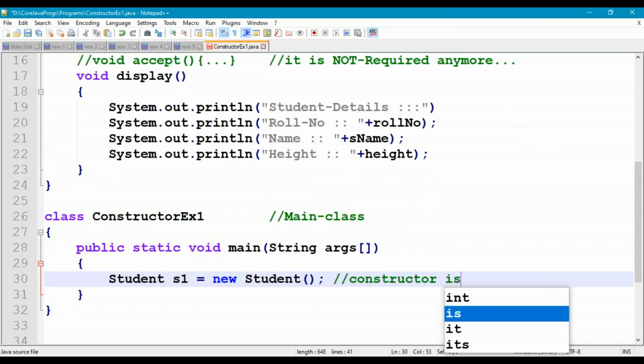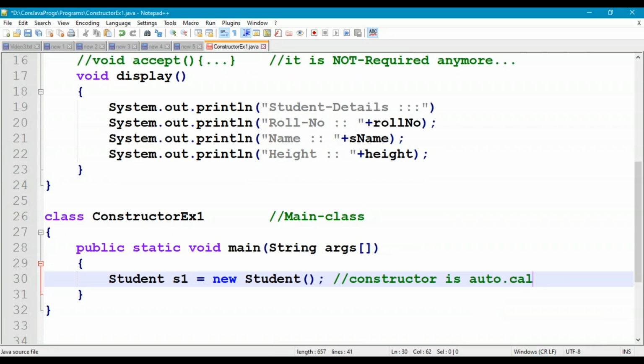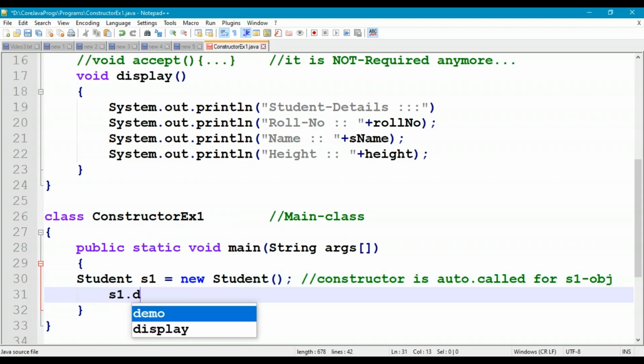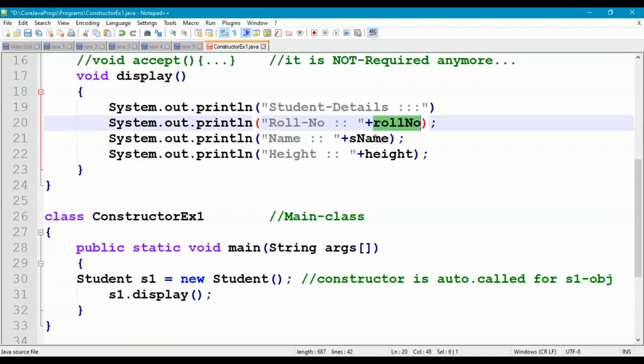Constructor is automatically called for s1 object. Okay, right, and finally we can say s1 dot display. So when we say s1 dot display, automatically it will go to the display method and display s1 dot roll number, s1 dot name, s1 dot height.